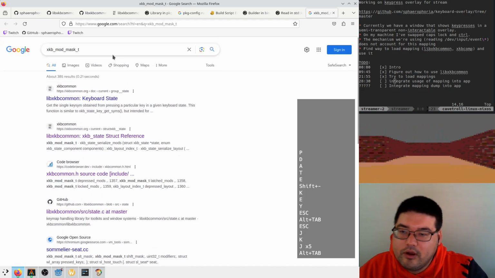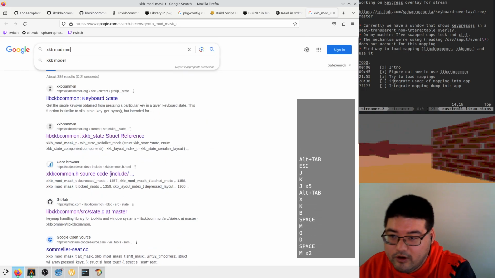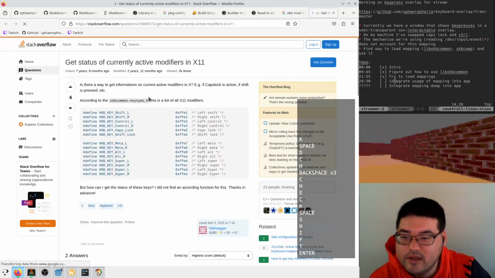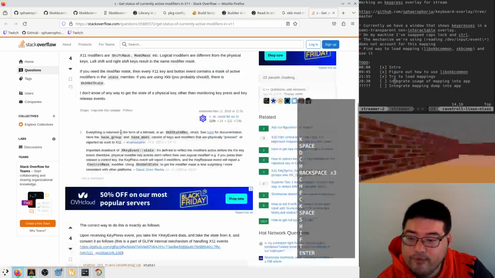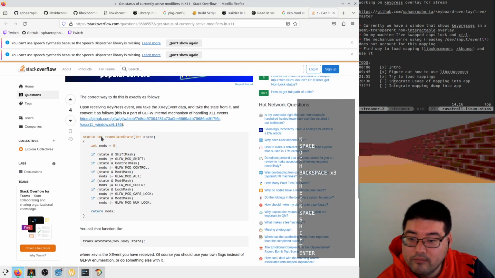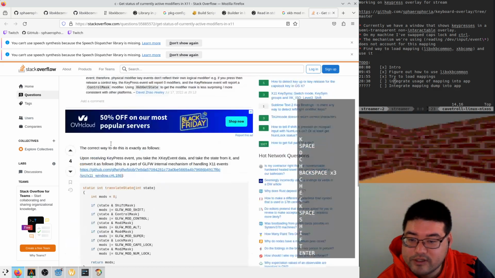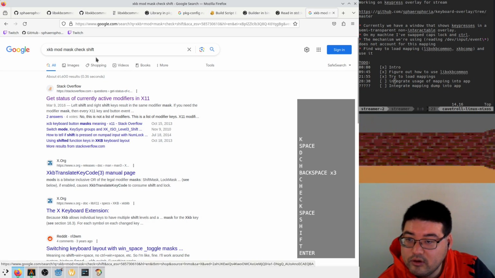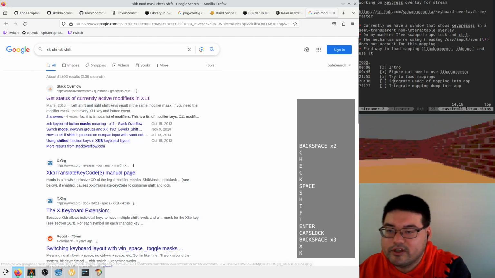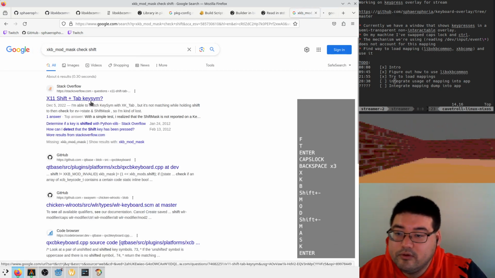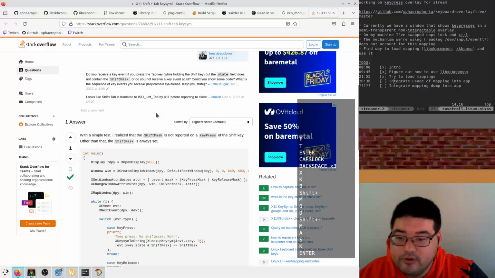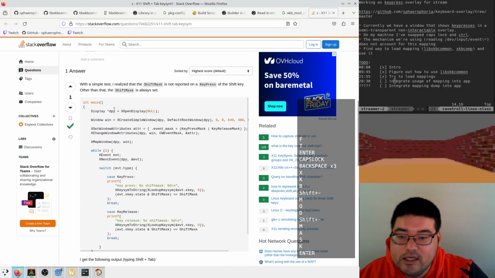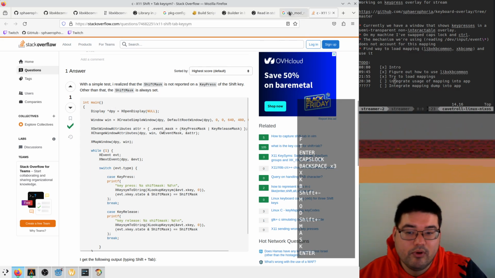I guess it would be like, how do I xkb mod mask check shift? Somebody must have asked this. Somebody's asked this before. This guy's working with GLFW. That's not what I want. Too high level. XKB mod shift tab keysim. Oh, does this keysym that I get back tell me if shift is pressed?